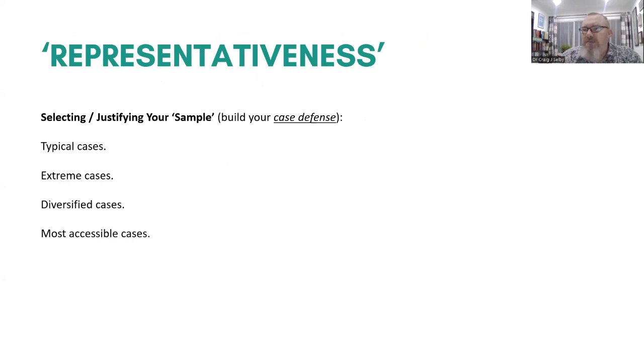If I choose a sample of 1, I've got a lot of defending to do, because at the end of the day, out of a whole world of 8 billion people, I have no idea how many businesses or entities exist in that. We know there are close to 200 sovereign nations. If I do a single case, how do I defend it against everything else in a greater population?